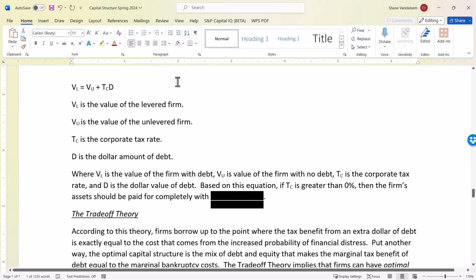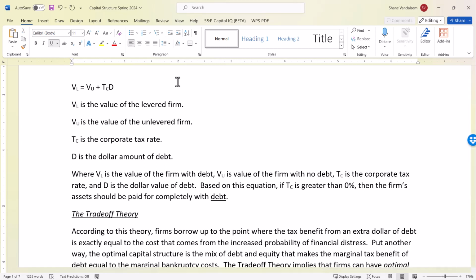Okay, which may seem a little odd. That may seem a little odd, but remember, we're assuming that there is no bankruptcy cost, that a firm can take on debt endlessly without it hurting its ability to operate. And if the company does go bankrupt, because we're not saying there's no default, we're not saying there's no bankruptcy, we're just saying there's no cost associated with going through that.